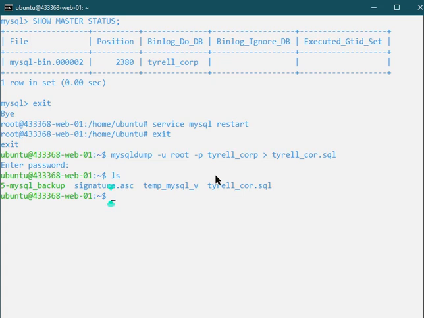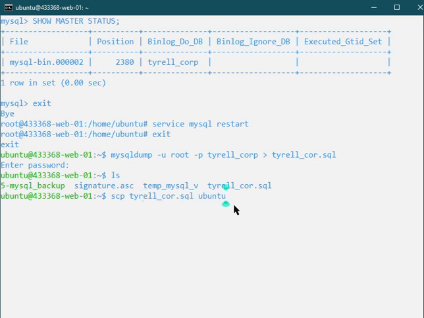Once you do this, you now need to copy this file to your web02 server. So we're going to use SCP. SCP tyrocore.sql, then I'm going to copy this into my web02.